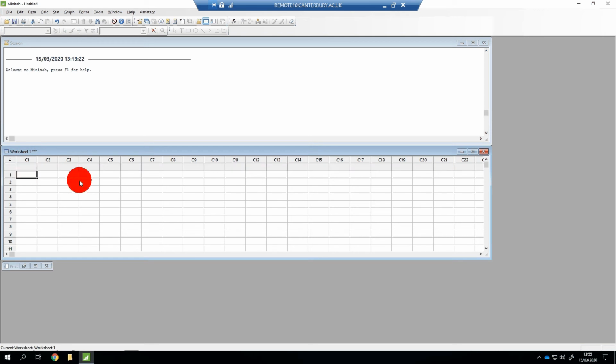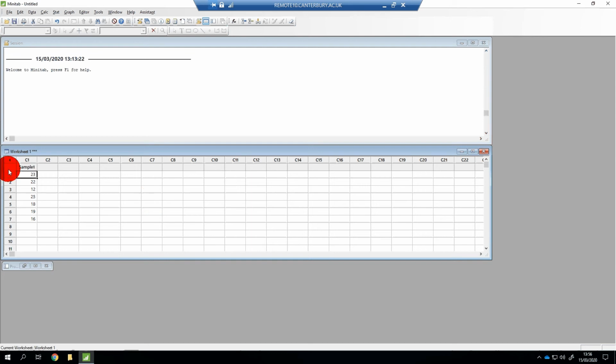Let's say you want to put some data into MiniTab. You can just type in the data, right? You can just put in some nice numbers here, whatever the numbers might be. And then you can put a heading for the column. You want to give it a name. Maybe that's your sample number 1. You type that into the gray row.